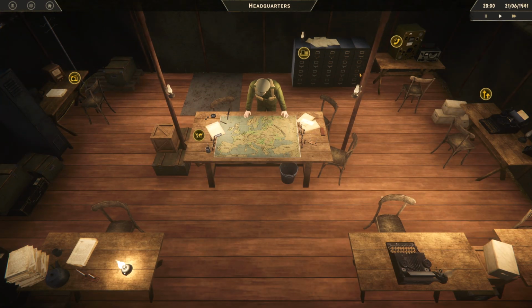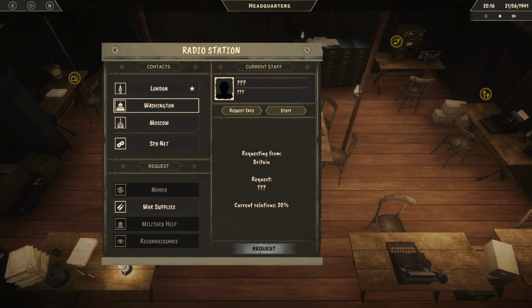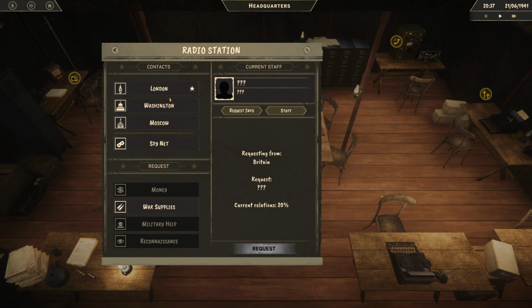We have a little radio over here, which I believe is just for funsies at the moment. And then on the right, we have this radio station that we can actually get in contact with different places. So London, Washington, Moscow. In this game, you're playing as the Resistance and complete missions that help or are assigned by either the US, UK, or Russia. All will be asking if you can do something that overall helps your resistance efforts and sabotages the Germans in one way or another. And they'll send you money or supplies, military help if you do missions for them.